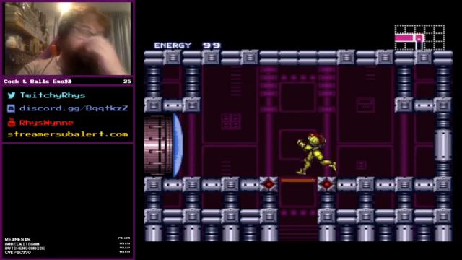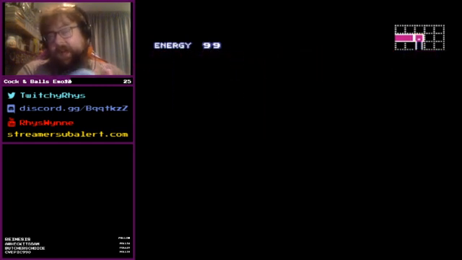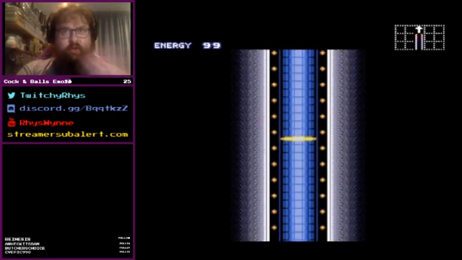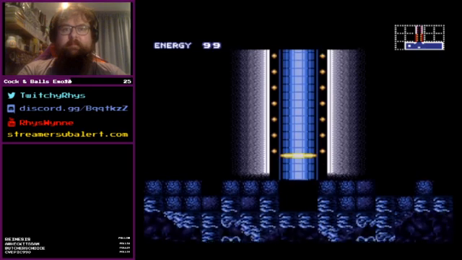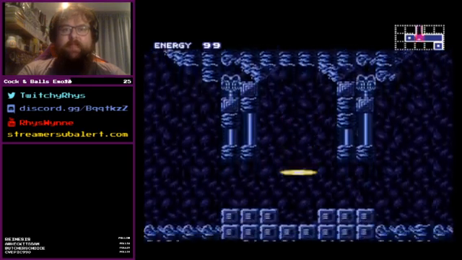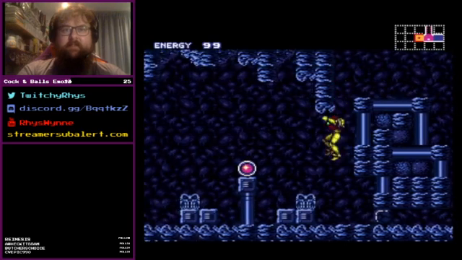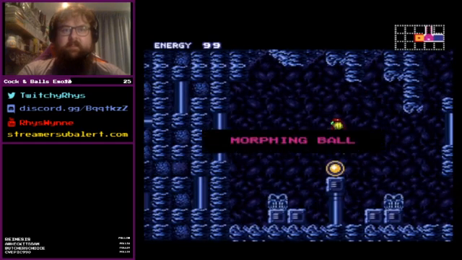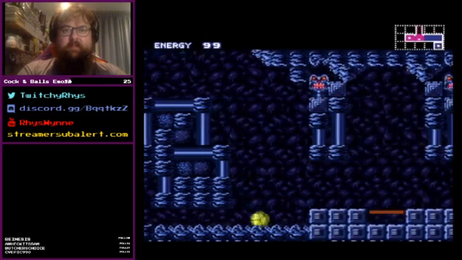So we have to first get the Morph Ball in Super Metroid. So this part of the game is relatively how you should play this beginning of Super Metroid. After this, it goes a bit crazy. It's the Morphing Ball, which allows us to do that. Right.